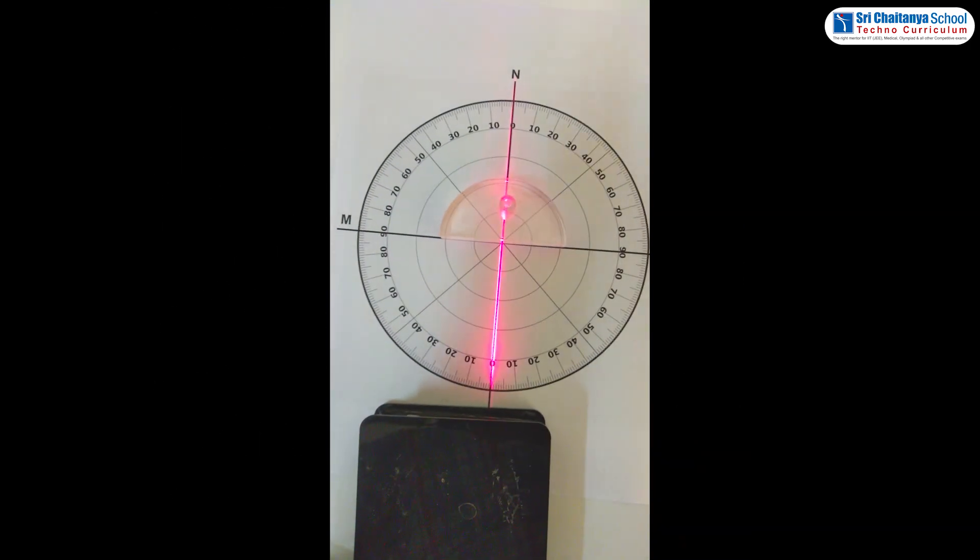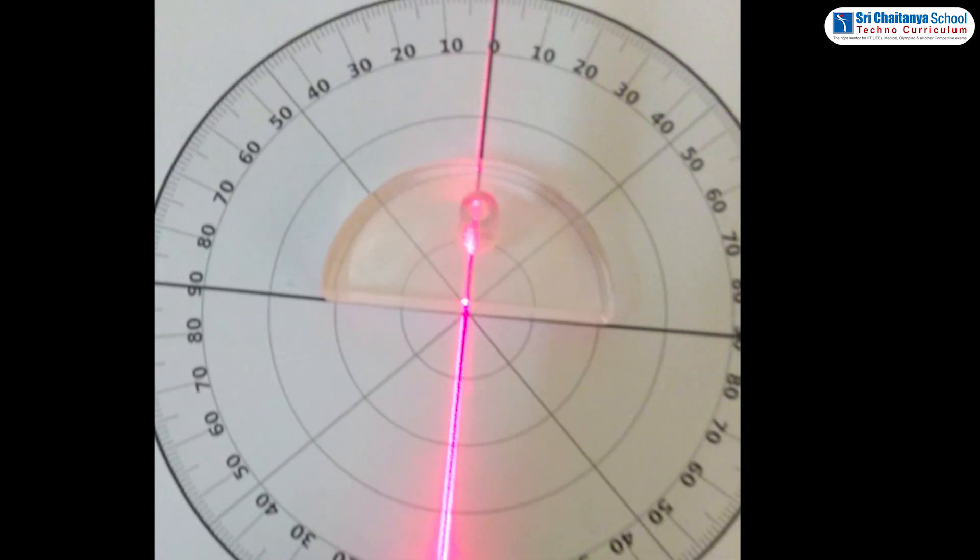Send it along NN in such a way that laser propagates from air to glass through the interface at point O and observe the way of laser light coming from other side of the disc as shown in the figure. See here children, the laser light is allowed to pass through 0 degrees line and the light is passing from air to the glass slab and comes out again into the air. Here you can observe there is no deviation in laser light.